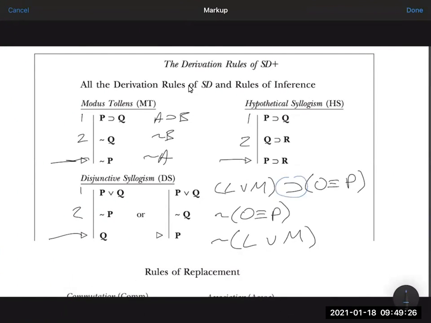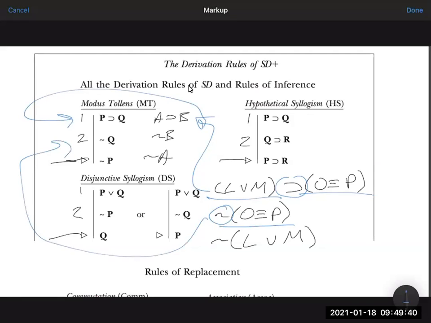Notice the main operator here is a conditional, and the main operator here is a negation. And so that means that this sentence just is number one over here, and this one just is number two right there. It's a conditional and the negation of the consequent, and hence you can infer the negation of the antecedent.